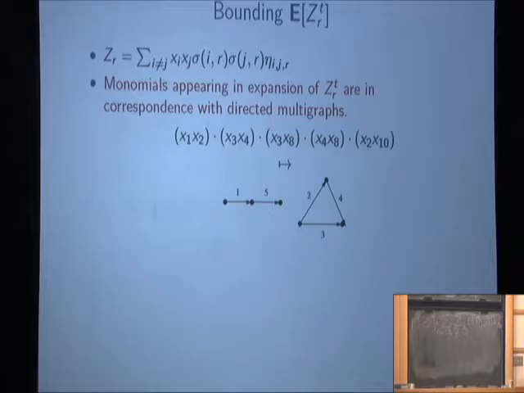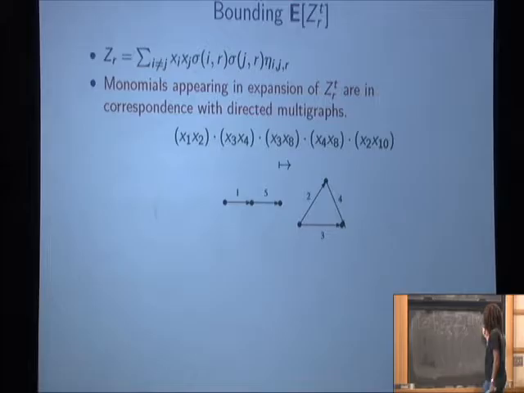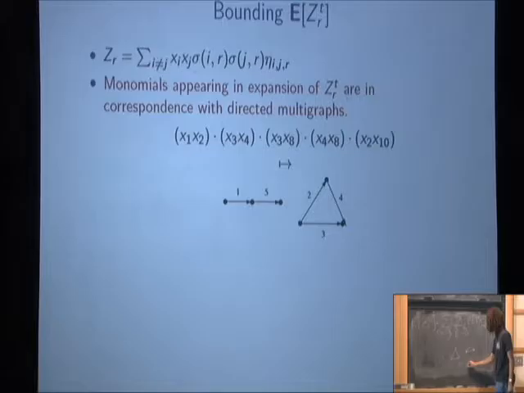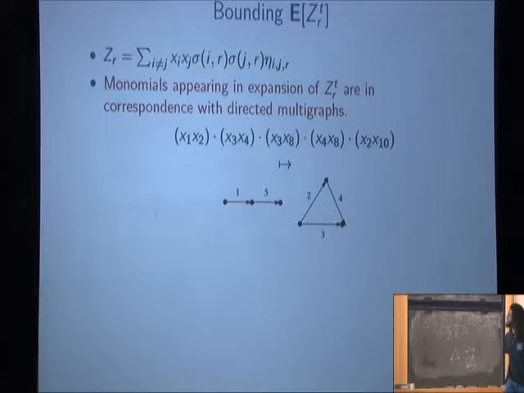OK, so first thing, let me draw my graph. I want to compute this thing. Here's my graph. Of course, it's directed. But you know, there's something here. Who knows what else is going on? Now, what is this saying? This is saying that all the ij things collide. That means that if you look at an edge, the endpoints of that edge better have collided. This guy collided with this guy, this guy collided with this guy, this guy collided with this guy. In other words, everyone in the same connected component should have mapped to the same place. Across connected components, they can map to different places. That's fine.